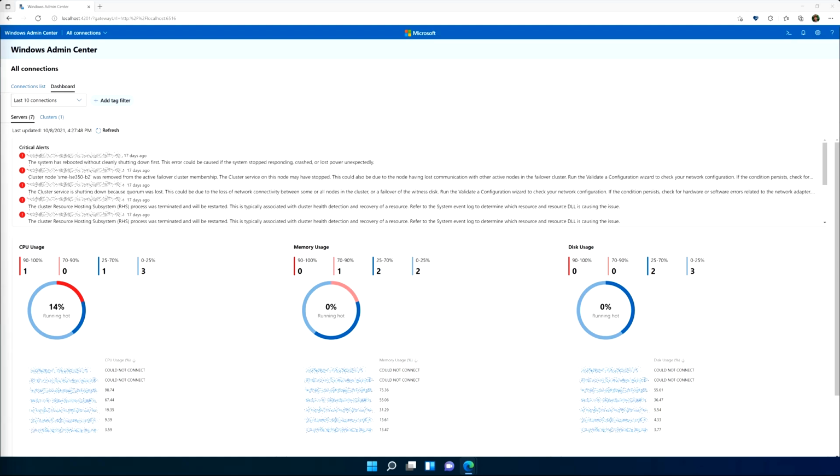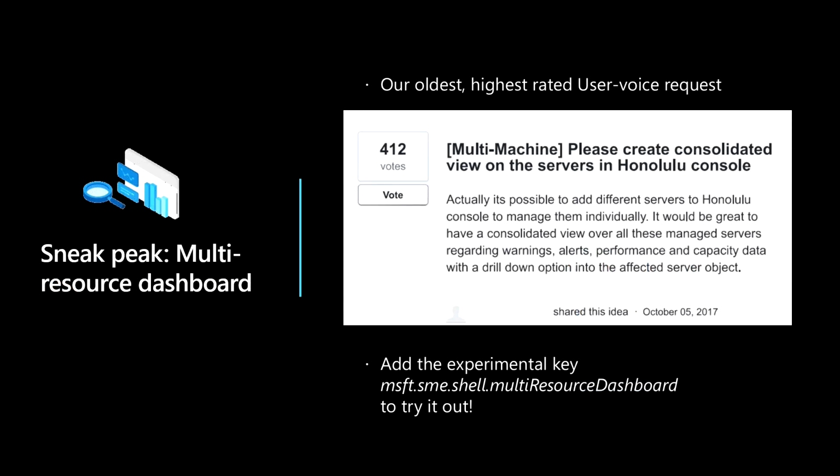We're actively working to build this, and we actually have a pre-release V1 version for all of you to try at this very moment, available in this version 2110 release that we're announcing today. And we're still working to build on and improve the experience. We've put this currently behind an experiment key. Check out our release notes if you don't know how to add an experiment key.